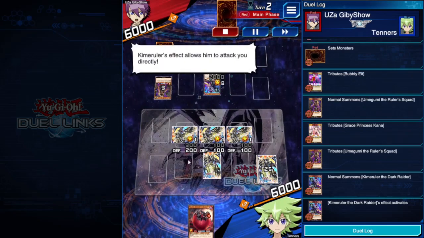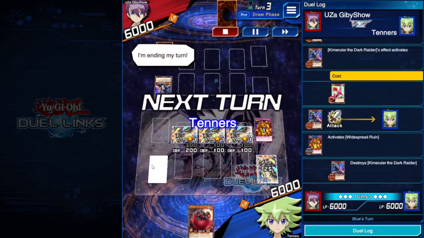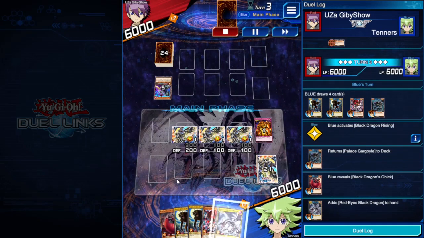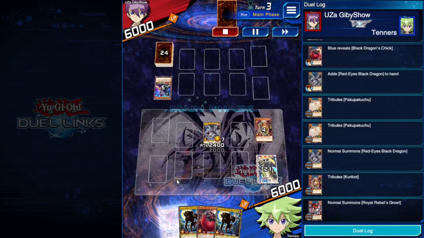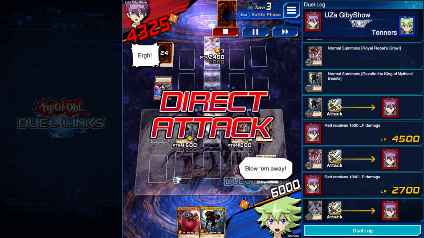Anyway, we draw the Widespread Ruin, so obviously at this point here, we're going to use it on the Kime Ruler, and then hopefully we draw into some tribute so we can start laying some damage. We don't draw into that many, however, we can still put damage on the board. We're going to tribute 2 monsters for Red Eyes, tribute 1 for Growl, and then summon a Gazelle, and do a ton of damage here so we can get as much lead as possible.